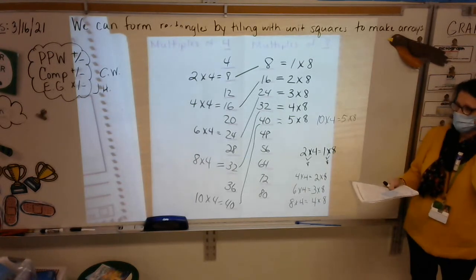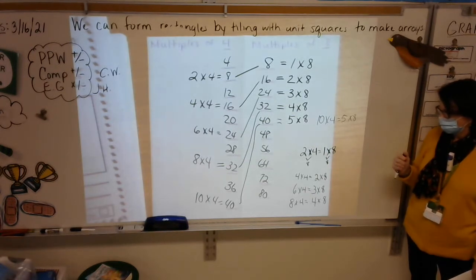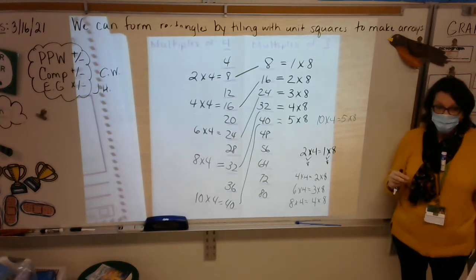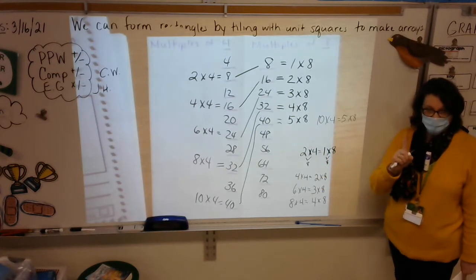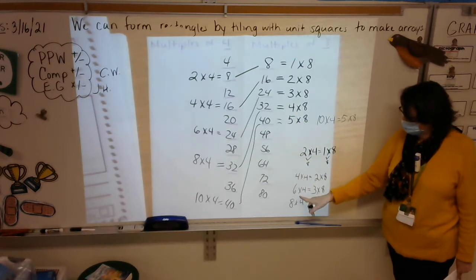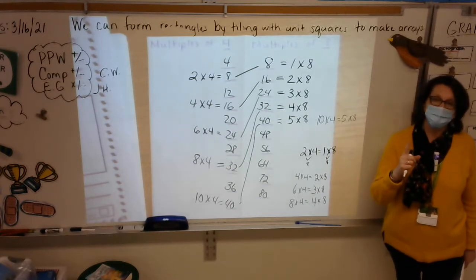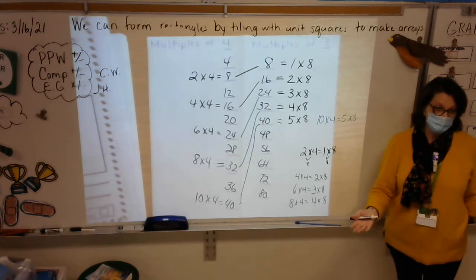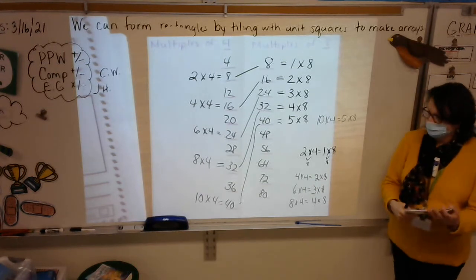Raghav, you want to expand on that? Boy, that's a good way to put it. So each time our 8s are going up by 1, we're counting one more 8. But our 4s are going up by 2. Here we had 2 fours, then we had 4 fours, then we had 6 fours, then we had 8 fours. Why are our 4s going up by 2 and our 8s only going up by 1? Because 8s are higher. Matter of fact, 8s are double 4s, aren't they? You need 2 4s to make 1 8. Very good. Erase your boards.